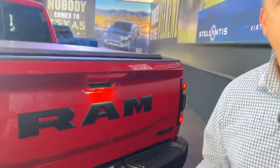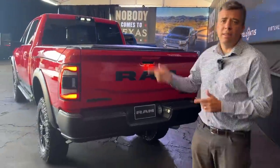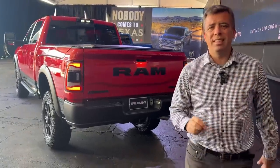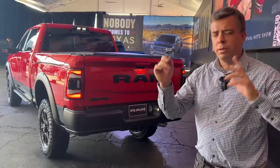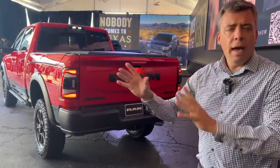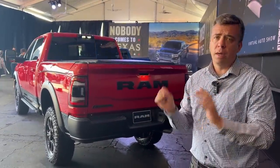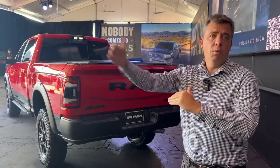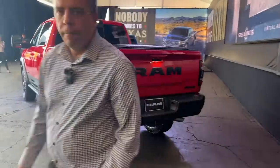Price — this is really important. The base Hemi V8 Heavy Duty Rebel will start at just over $67,000 before destination charges. Looking at their off-road truck lineup, the off-road package on the heavy duty truck is still there, and the Power Wagon has that Tradesman Power Wagon package — basic but very capable — and also the luxury Power Wagon, which is about $70,000. So this kind of floats in the middle. Still kind of pricey, I think.